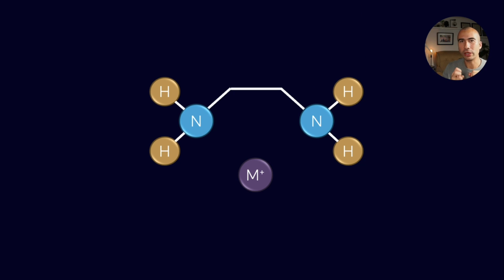So what we want is a molecule that can bind with the metal, and that's going to form, in chemistry terms, what's called a complex ion. That means it's not going to fall out of solution. If you're familiar with biology, then you'll recognize this molecule as being ethylene diamine, which is a very common ligand that forms a complex ion with metals. Do I need to know this terminology? No. Effectively, what you need to know is that chelating ligands are those that can form multiple interactions with a metal.